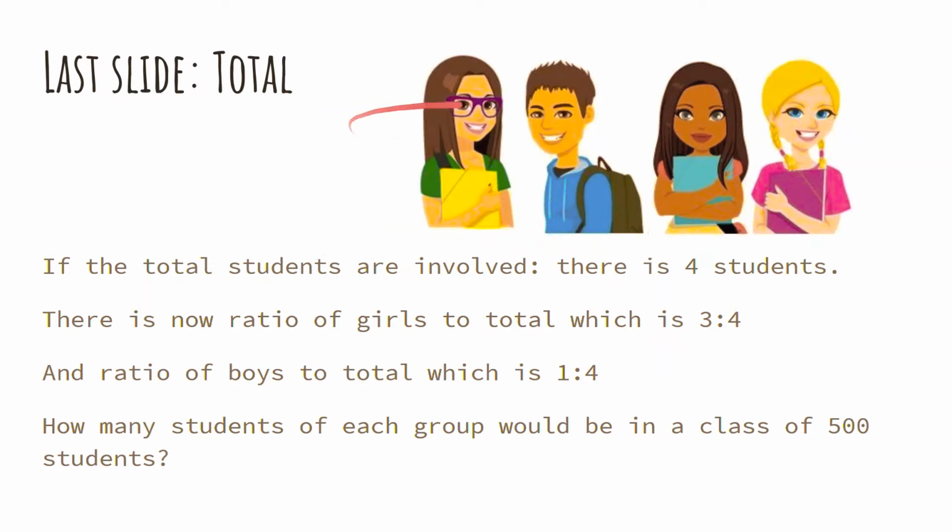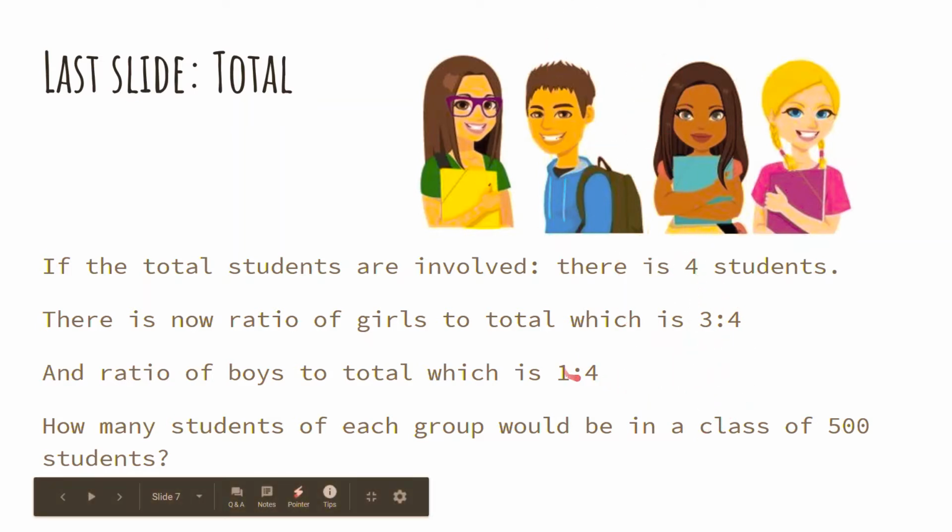Now, the total number of students in this example, here we just have them all mixed up, is 4. Because you have 1 boy here and the 3 girls, and combined the number of students in this class, which is a very small class, is 4. Now, you could reverse this and say, what is the number of girls per students? That will be 3:4. For every 4 students, in this case, there'll be 3 girls. And for every 4 students, there'll be 1 boy. It's just the same ratio as that one. It just depends on how you choose to look at it.